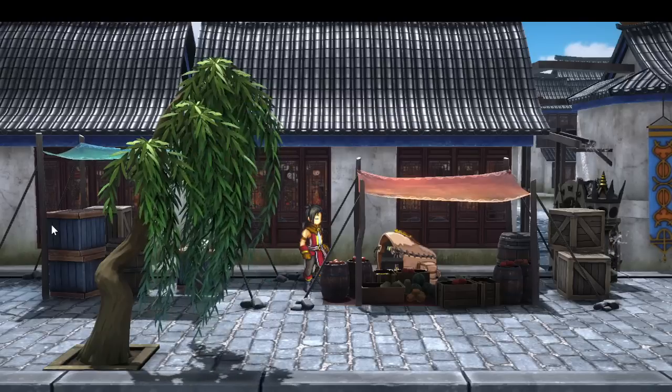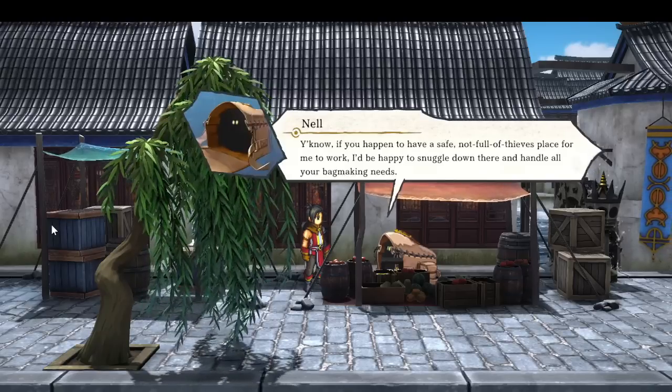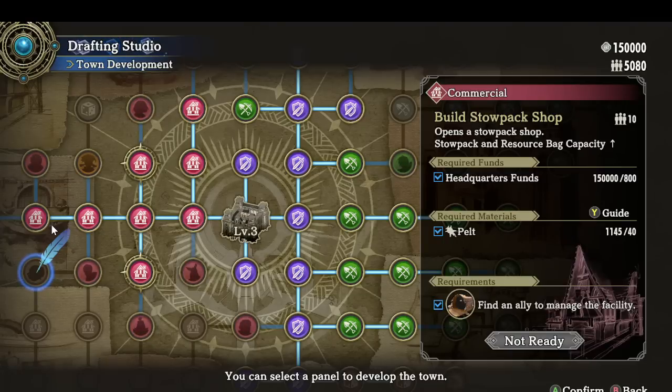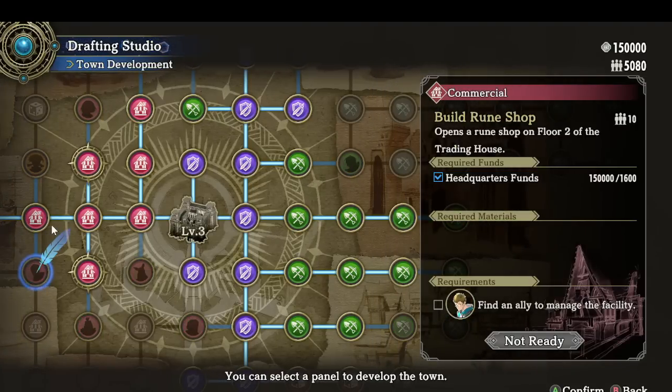Now, what you want to do is go to your castle upgrades menu, go to the left, and as you can see here on the screen, there is actually an option with Nail to upgrade the castle, and this will be the shop that Nail uses to increase your bag's capacity. And there are multiple levels to that shop as well.